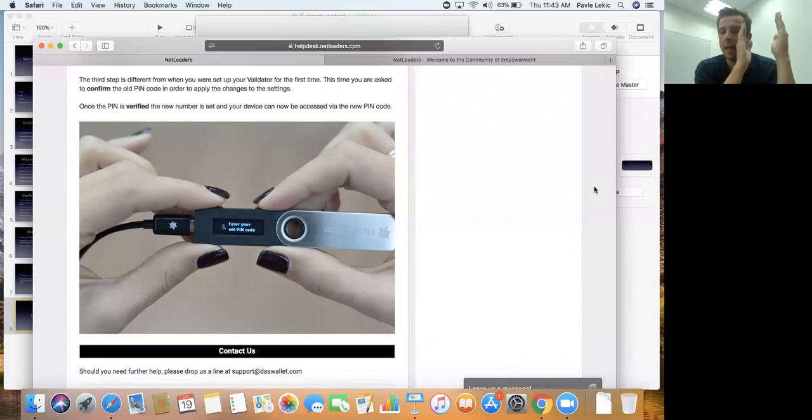Now, tickets will only close by themselves or get resolved. We don't resolve tickets manually. They get resolved automatically, only after 48 hours if there was no response from the customer's end. If the ticket is open or on hold, it will never close until we make sure the issue is resolved. If you send the email but you're getting the automated message, hey, we didn't hear from you for 48 hours, blah, blah, blah.